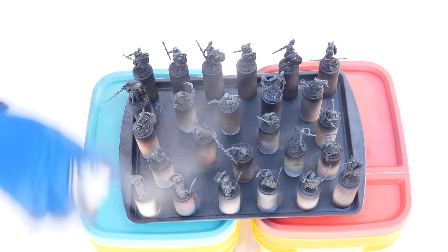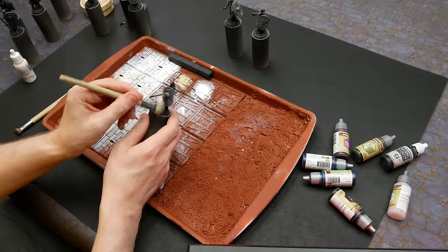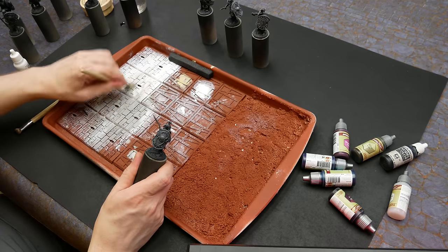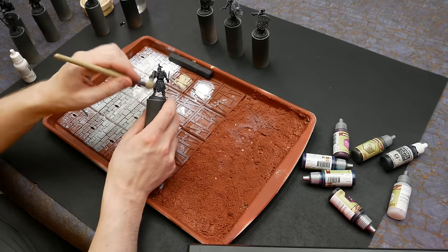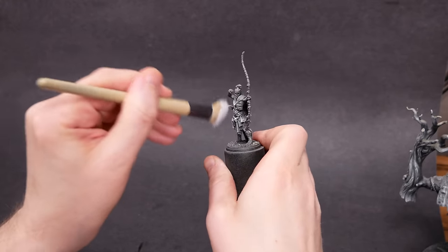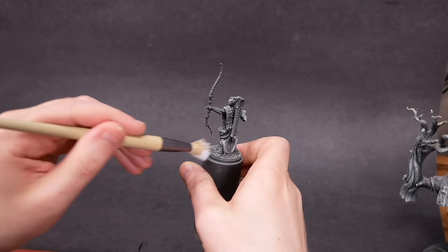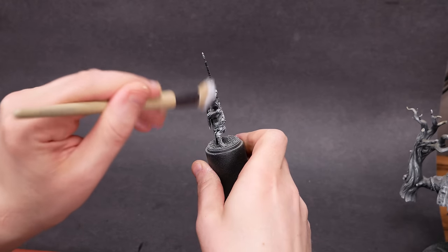For some of these models I used a medium gray, and for others I used a tan color. Next, we do a dry brush to brighten things up and pick out some details. I'm using a cheap makeup brush. I dab some paint onto the brush, and then I rub the brush on this dry texture palette to properly distribute the paint in the bristles. This texture palette is just a bunch of old bits that I glued down to a baking tray — I'm told this is better than using a paper towel, because the paper towel removes too much moisture. Once the brush is loaded, I dry brush the model, starting with an intermediate color like gray or tan, then finishing with white. The ultimate goal is black in the deepest recesses, white on the highest peaks, and a transition in between. Dry brushing is a useful skill, and I'm getting better at it. Artis Opus has some great tutorials that are worth checking out. This is the undercoat that I did for most of these models — it provides shading, highlighting, and contrast.